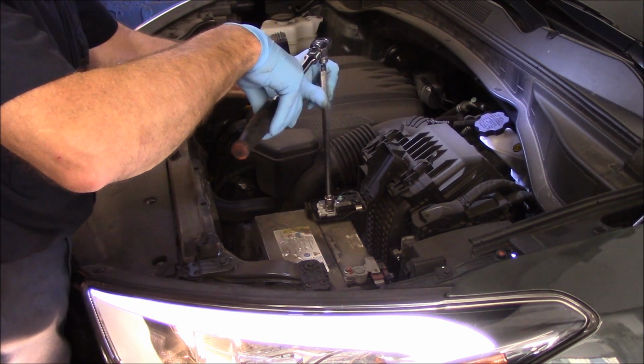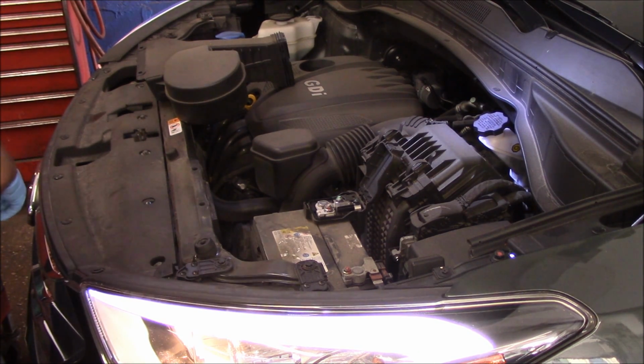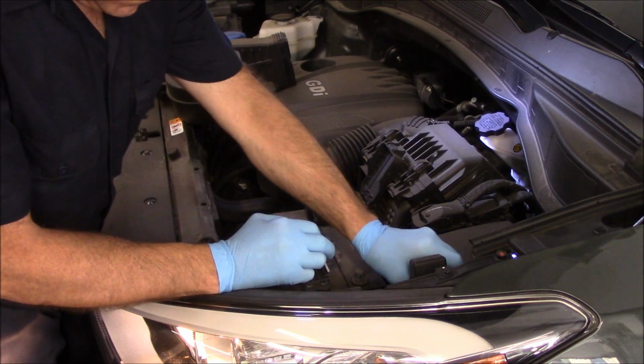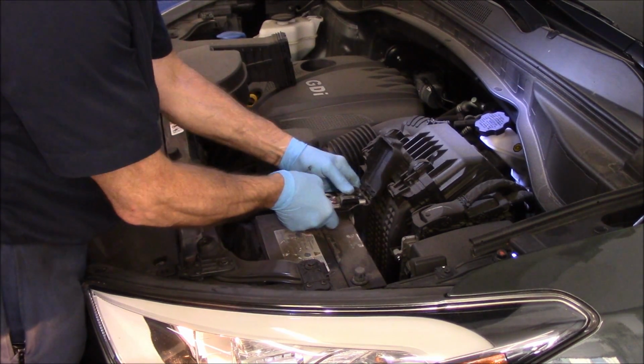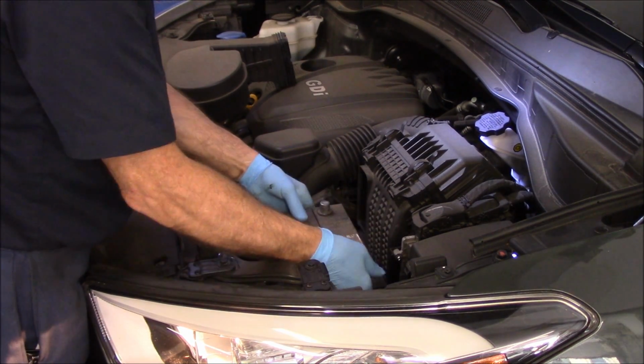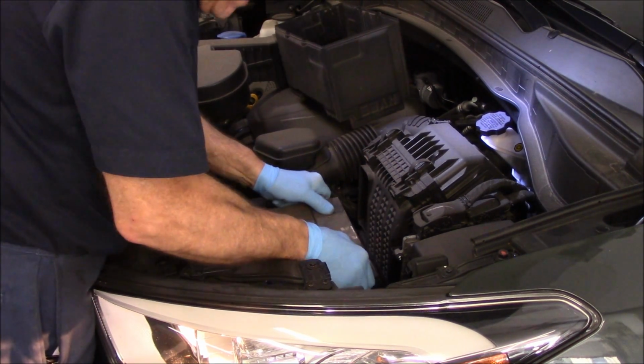All right, so we loosen these up. We're going to disconnect our negative cable first. We're going to take our positive cable off second. We're just going to move it to the side right now just to get it out of the way. We're going to take this little cover here off, and then we're going to pull our battery out.